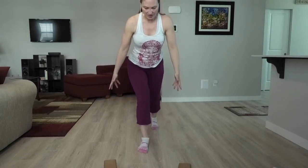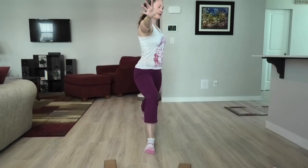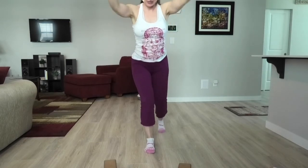Arms reach forward. And then slide your right foot back to a lunge. Reach your arms up. Take this to a twist to the left. Inhale, both arms reach up. Exhale, warrior two. Lowering your back heel down. Inhale, back up to crescent. Slide the right heel under you into chair pose.